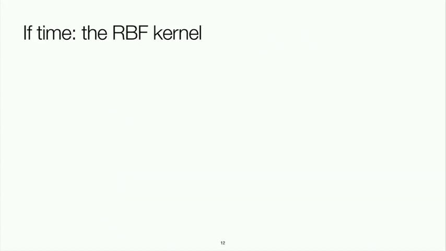All right, I left this last slide here in case we had time, and miraculously we do, which I'm actually quite surprised by. I wanted to tell you a little bit more about this RBF kernel that I told you about last time. Remember I told you that there was something called an RBF kernel or a Gaussian kernel that essentially corresponds to an infinite dimensional featurization phi, one that we could never even write down no matter how hard we tried? No matter how much memory we have, we can never store it because it's infinite dimensional. So working with this particular featurization is only possible because of kernelization. Otherwise, it would quite obviously be impossible.